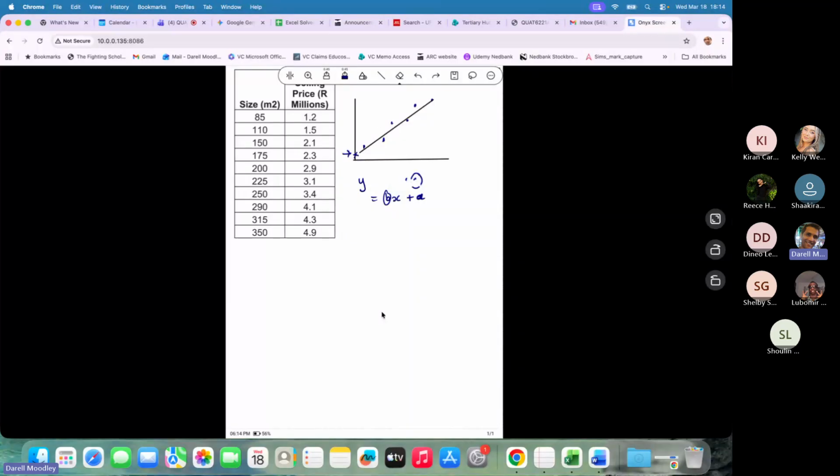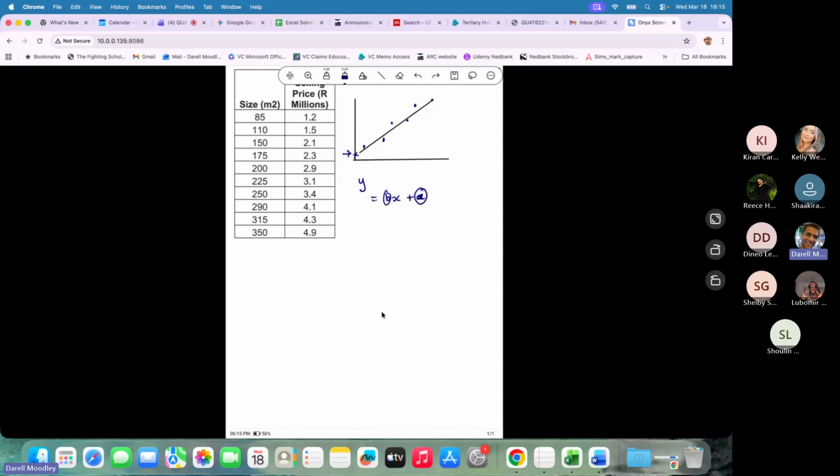And also because your calculator uses the A and the B. So what are we going to do with this equation? Well, we're going to determine what these values, A and B, are, and then we're going to make predictions with it. That's where we're going to use our calculator. So get your calculator out.